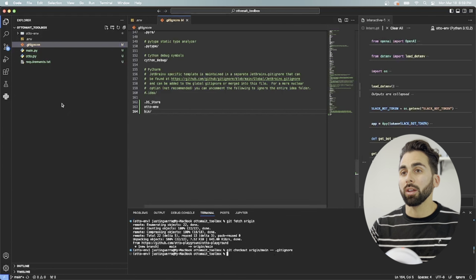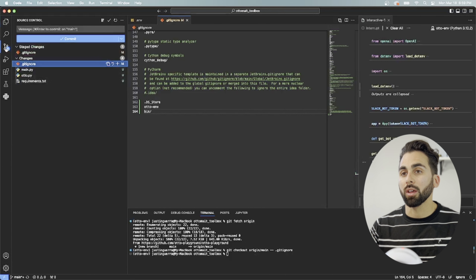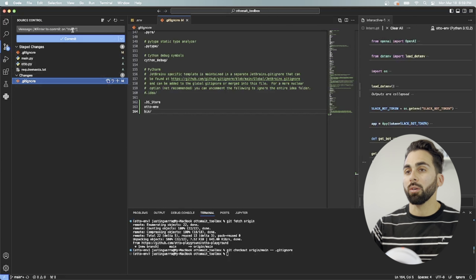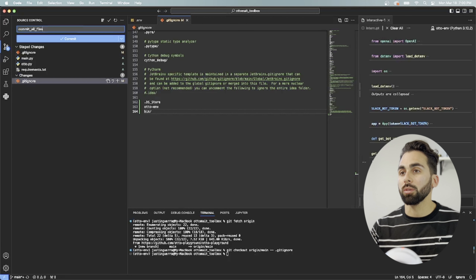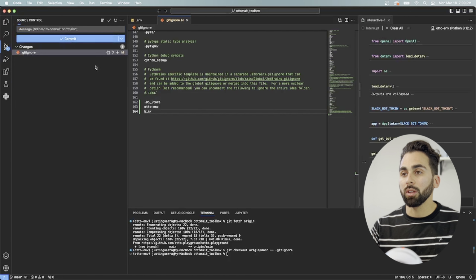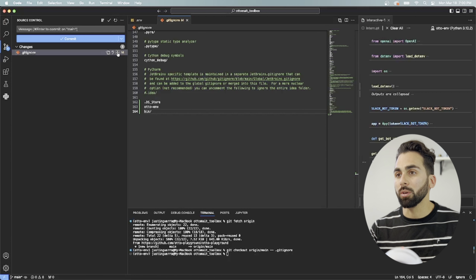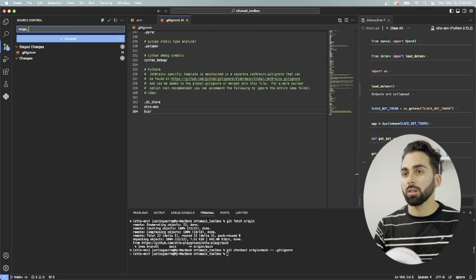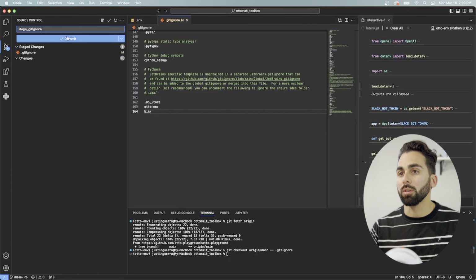All right, next we're going to go ahead and stage the changes. So we'll click this icon here. And then what we're going to need to do is first track these files, since what we've done so far is just connect to GitHub. All it recognizes is the git ignore file. So we'll go ahead and add these to there. Once we've done that, we're going to go ahead and commit them. So we'll just say commit all files. We'll commit those. Once we've done that, it looks like we need to stage this one as well. So we'll go ahead and do that and commit that, and we'll call it stage git ignore. Commit that one as well.